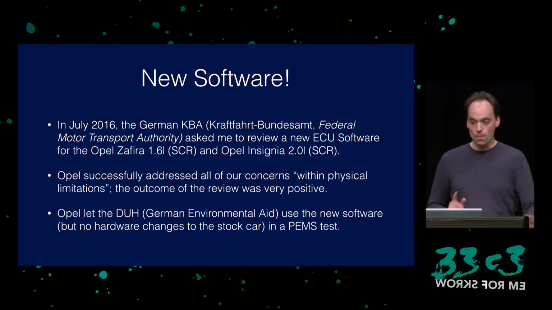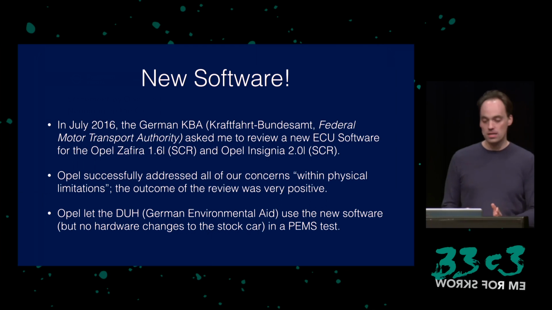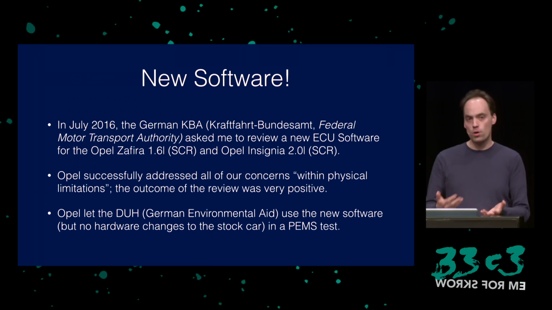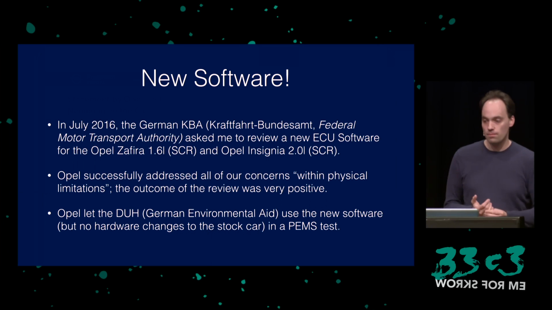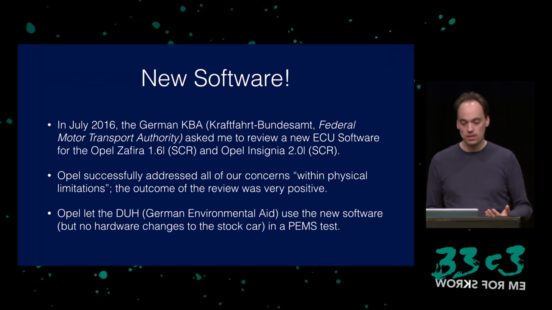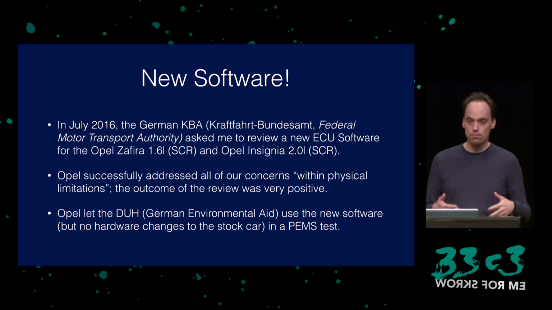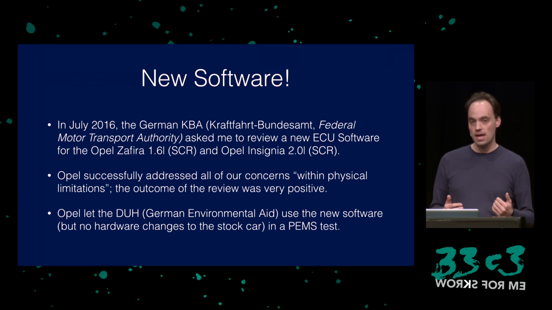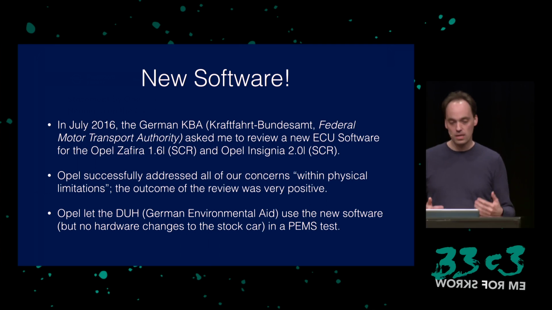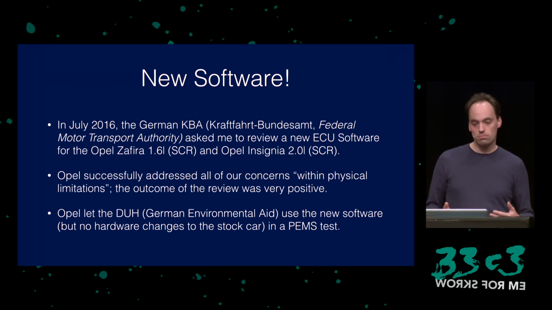But Opel actually provided a new software already in July, and I think they already worked on this for quite a while. And in July 2016, the German KBA, the Kraftfahrtbundesamt, the Federal Motor Transport Authority, they are pretty nice actually, and they do know what they do. They are a bit limited by the resources and manpower they have, but they know about cars, and they know how to do these investigations.